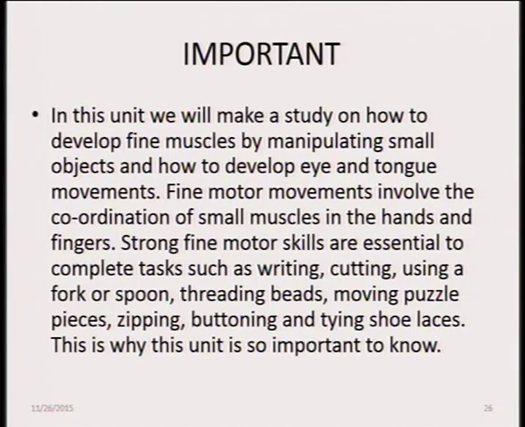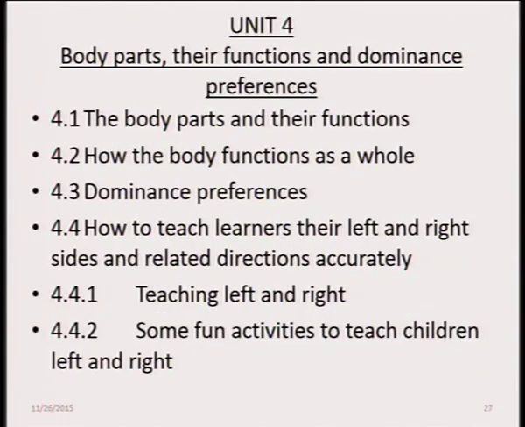In this unit, we will make a study on how to develop fine muscles by manipulating small objects and how to develop eye and tongue movements. Fine motor movements involve the coordination of small muscles in the hands and the fingers. Strong fine motor skills are essential to complete tasks at school, such as writing, cutting, using a fork or spoon, threading beads, moving puzzle pieces, zipping, buttoning and tying shoelaces. This is why this unit is so important to know.